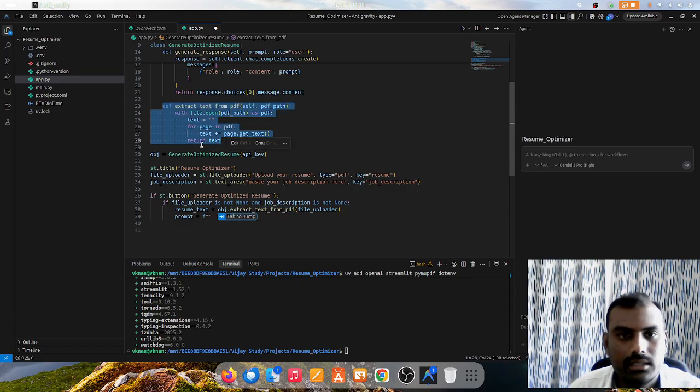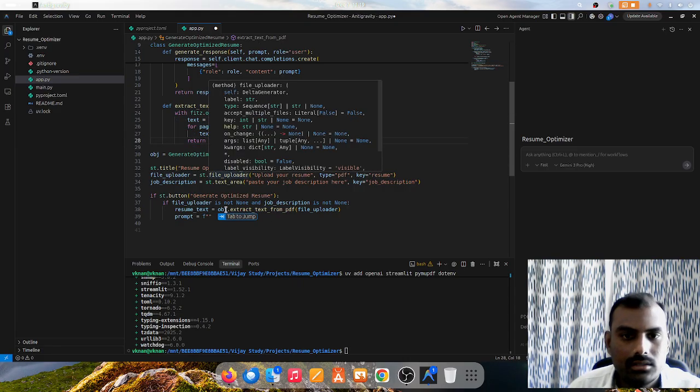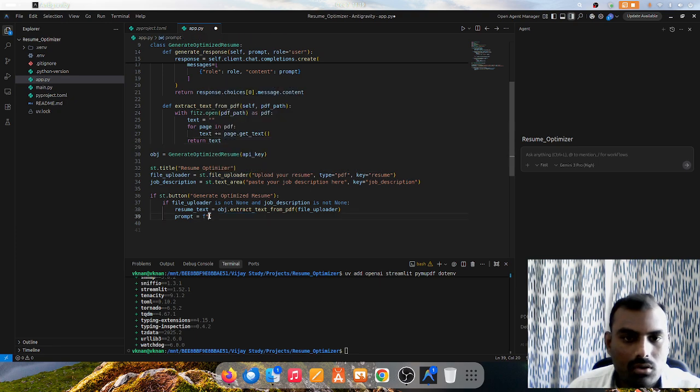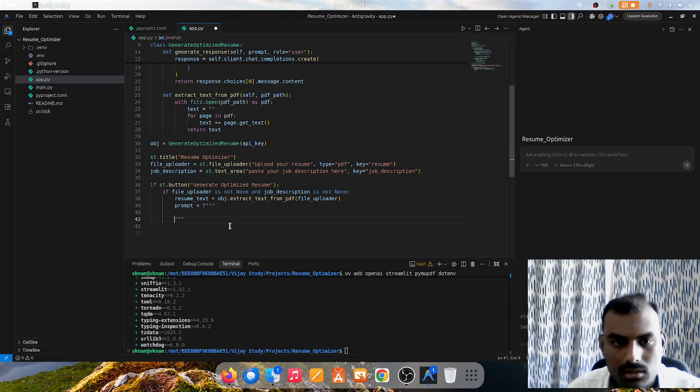This will extract the text and return it in text format. Now I will be using a multi-line string to create a prompt that should be passed to our LLM.